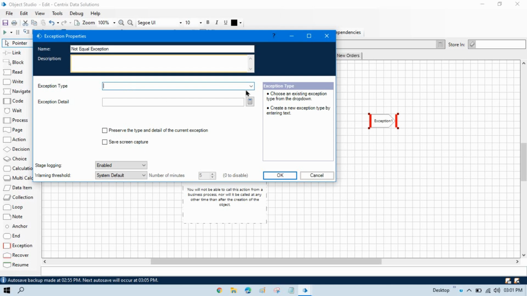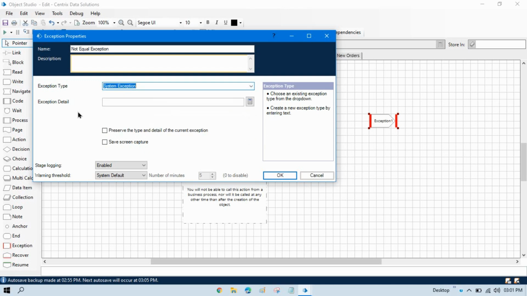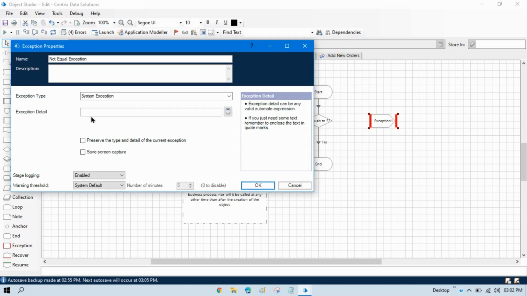If you just click on this drop down, you can see there are multiple exceptions we are getting here. Basically the main exception, that is system exception, will capture all the exceptions. Here you can put your own exception type also. Let's say if you want to write business exception, you can write here, but let me show you for this one, system exception. Here we need to write the exception details.